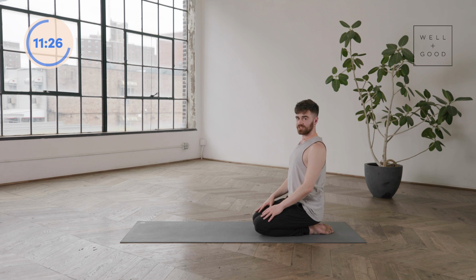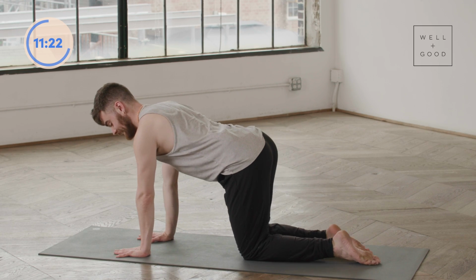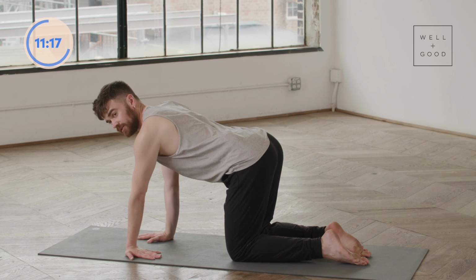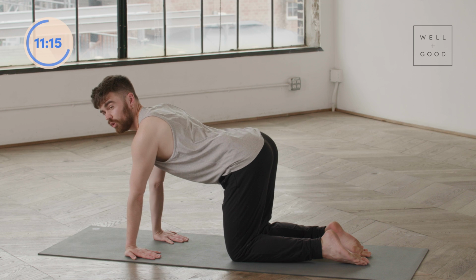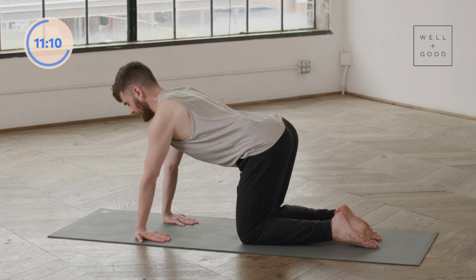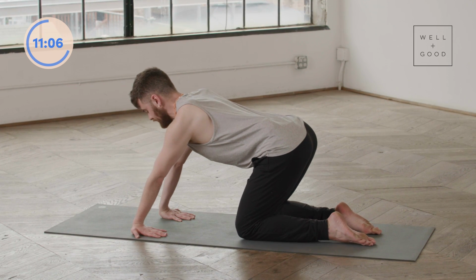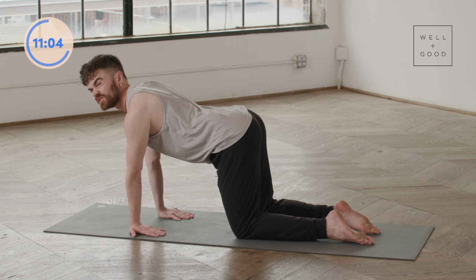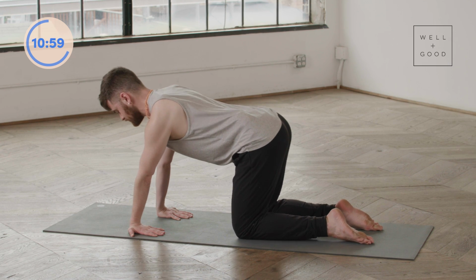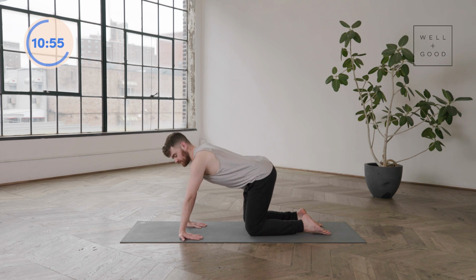So hopefully the shoulders feel a little bit less tense. You're gonna go ahead and come forward onto the hands and knees. Now, feel free here to get a little flip of the fingers in or out to the sides. We're gonna try and open up the wrist a bit, so getting extension through the wrist rather than flexion at your keyboard. And you're gonna start to take some circles here around the wrists. So really trying to press those pinky fingers, those thumb knuckles down into the mat. Good. Nice. And using this as a way of stretching that forearm.